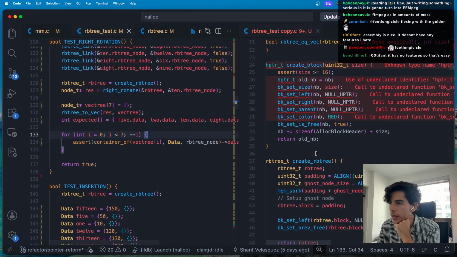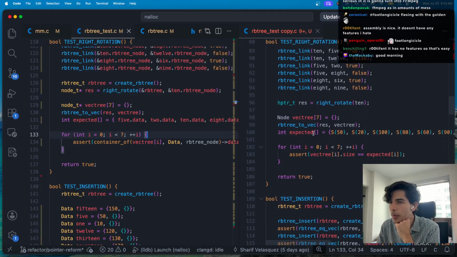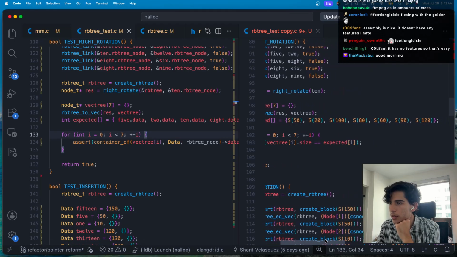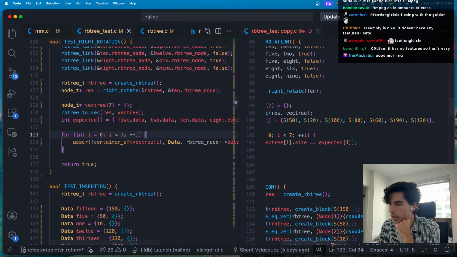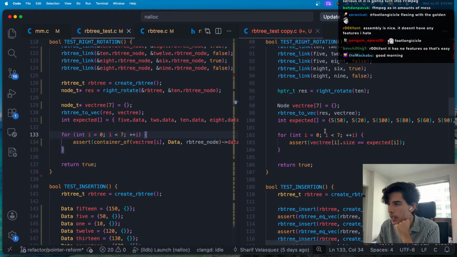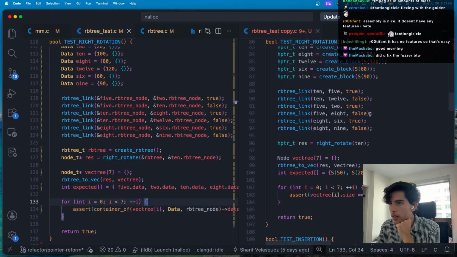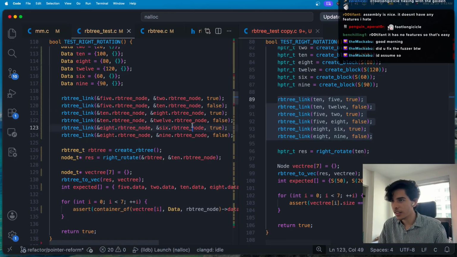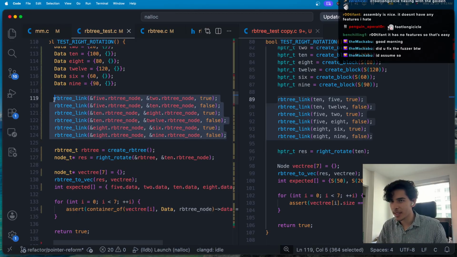So right rotation, when we do right rotation, we're doing vector, then arbitrary to vec. Expected is 5, 2, 10, 8, 6, 9, 12. Now when we continue here, we assert that the sizes are the same. Are we rotating on 10? Yes, we are. So what is it now? Oh, the tree is completely different. Brother, the tree was completely different. We assumed that it was the same as the last one, but no, it's completely different.